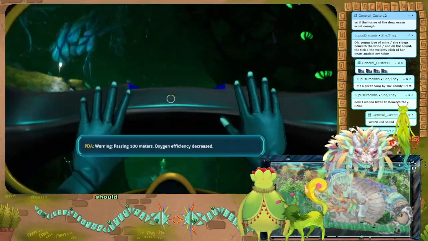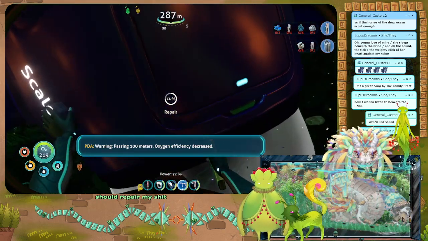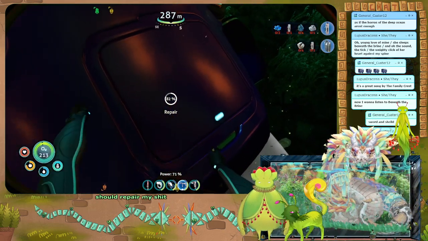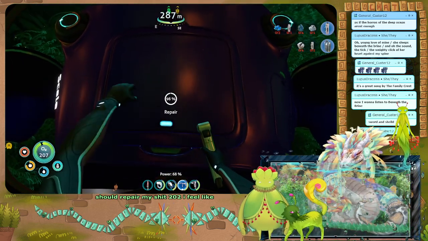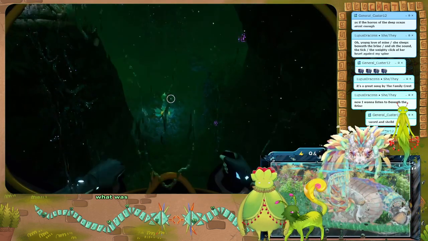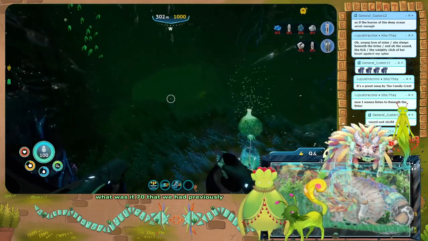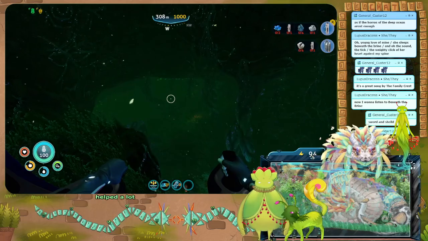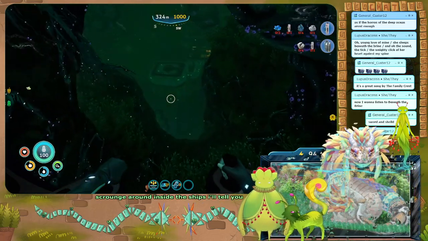Also, I should repair my ship. Oxygen efficiency decreased. 202. I feel like that's an improvement over the, what was it, 70 that we had previously? That would have helped a lot when we were having to scrounge around inside the ships. I'll tell you what.